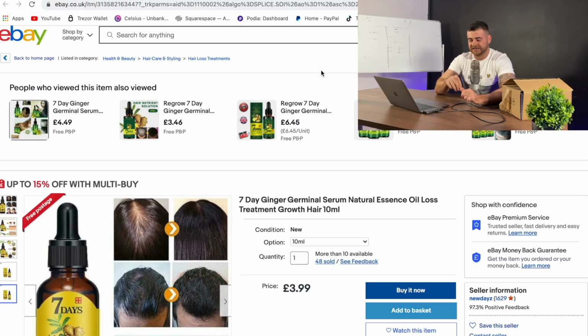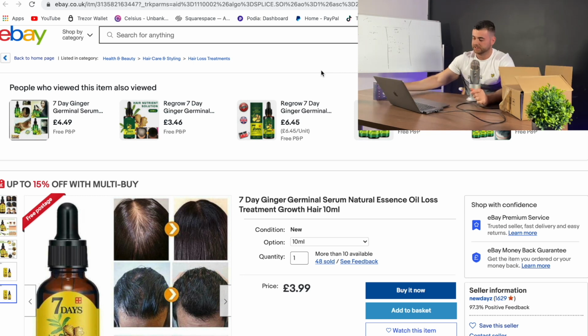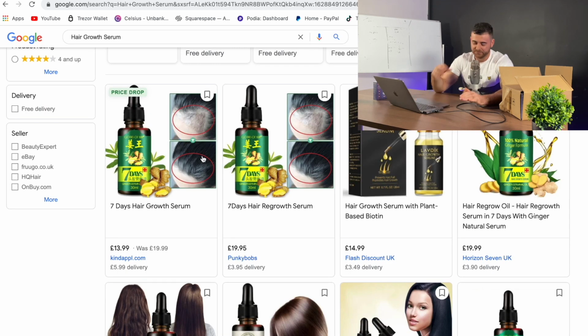The problem with this product is we had some issues on the Google Ads dashboard. Some of the keywords just weren't slipping by, so we need to go back and fix this. The goal is to still scale this product as a brand. We have a bunch of these, like 500 in this house, and we do plan to scale this again. We just started getting proof of concept with this product, and once we found it was a winning product, we wanted to take it to our own branded store. Like I said, it's super scalable. The margins aren't the best, but you're still ticking that 15 to 20 pound margin.